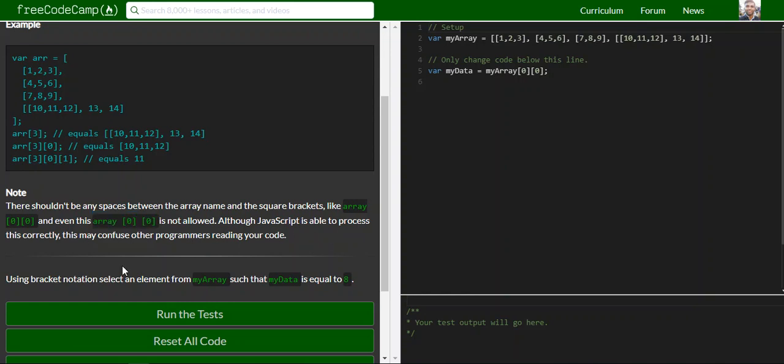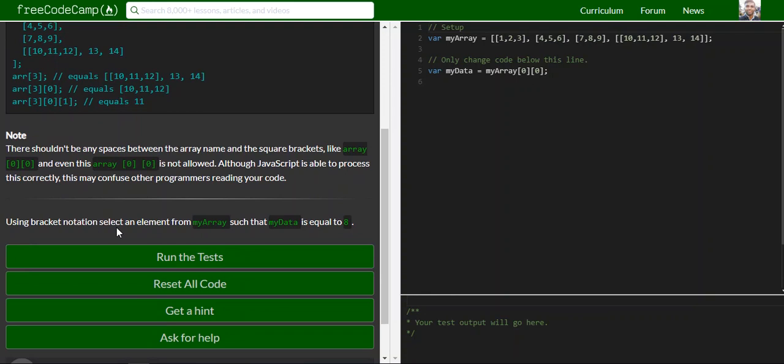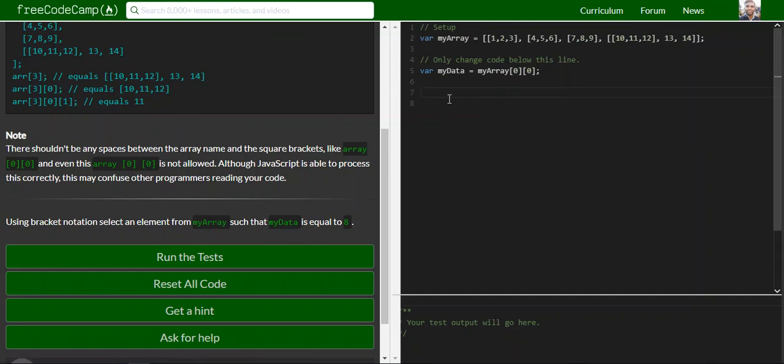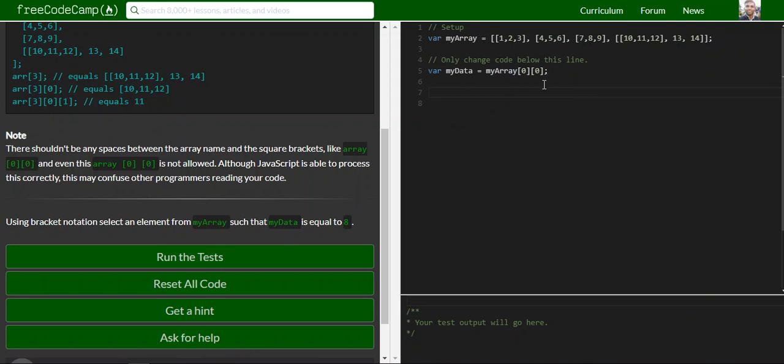So using bracket notation, select an element from my array such that my data is equal to 8. So we need to change this code to access the number 8. This is how we're going to do it.